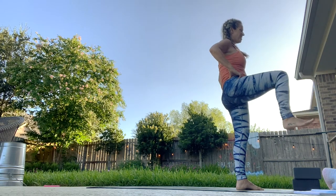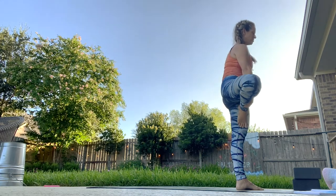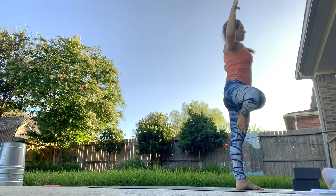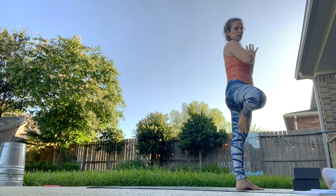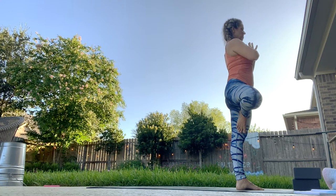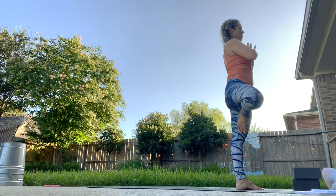And bend your knee, move it out to the side, so rotating in that outer hip, and then finding your tree pose. You can do whatever you want with your arms, they can stay on your hips. They can goal post, they can go up, they can go to your heart, they can go to prayer position. Just make your own unique choice. But what feels good for you today? Inhale, lift your heart. Exhale, lower your shoulders. Drop your worries. Inhale, heart lifts. Exhale, worries be gone.